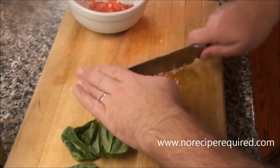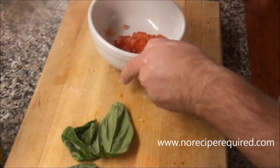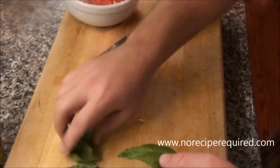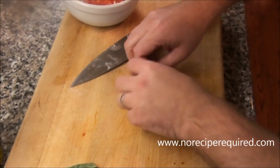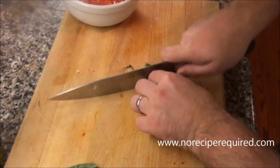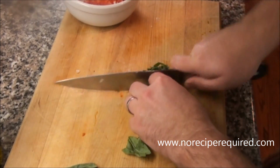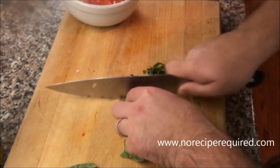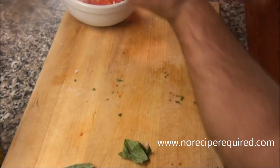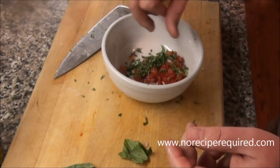Okay, for our Valentine's Day scallop, we're going to make just a super simple sauce with it. I've got a chopped tomato in there, a small clove of garlic that I just minced up, and some basil here. This is essentially like a bruschetta type dressing or sauce. You don't even have to cook it. Super simple, but really tasty. I'm going to throw the basil in with my tomato and add just a couple tablespoons of olive oil, balsamic vinegar, salt and pepper.